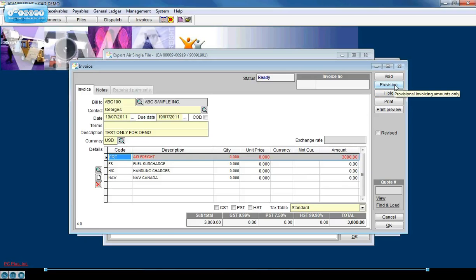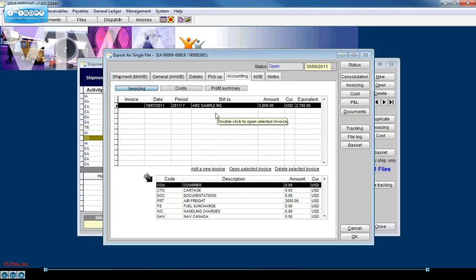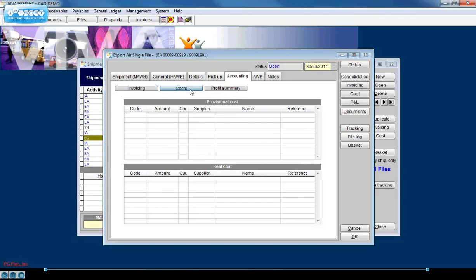So if I click for provisional, instead of going in accounting in the account receivable, that invoice will be posted against work in progress. If I save it, it's there as a provisional invoice. And as I know my selling, I also should know my cost.